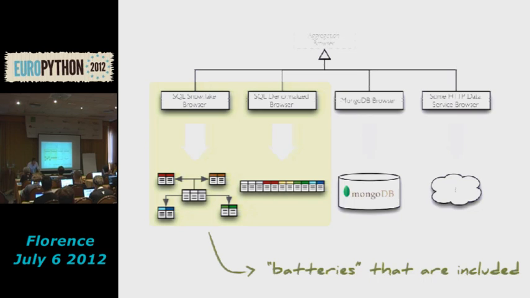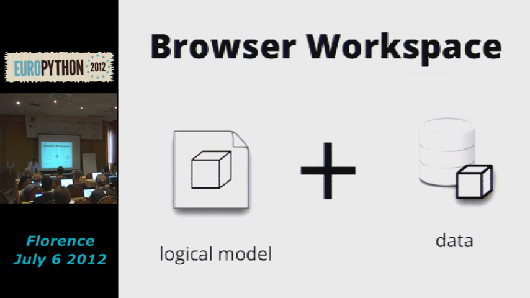So as I was mentioning before, the cubes doesn't prescribe how you are going to save your data or have data stored. You can have any kind of backend, and the backend which is implemented within the sources which are available on the GitHub is the SQL backend, and there are two. This is the old one, the legacy one, which expected only denormalized table. The new one can accept the snowflake and star schemas. So for your application, you will need the model and the data, and the browser will take care about the rest.